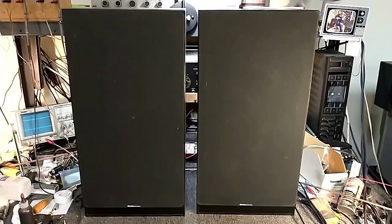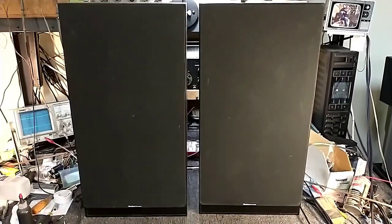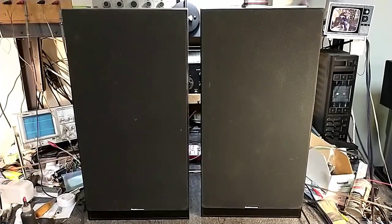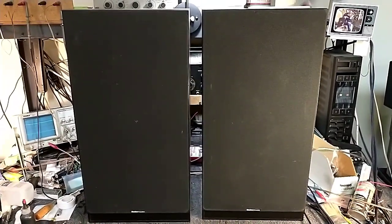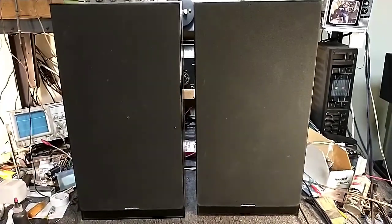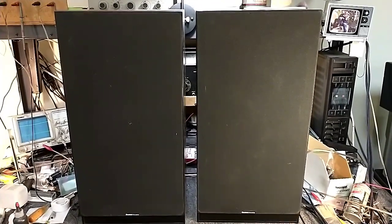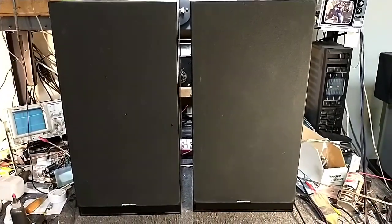All right, so I hope you guys enjoyed this video about how to refoam your A120 passive radiators. And just remember key factors: remove all the garbage, and then get a reputable refoam kit with the correct Boston surrounds. I showed you what they look like. And then if you can, run some sweep frequencies through it to make sure there's no cabinet resonance or anything wrong with any of the drivers.